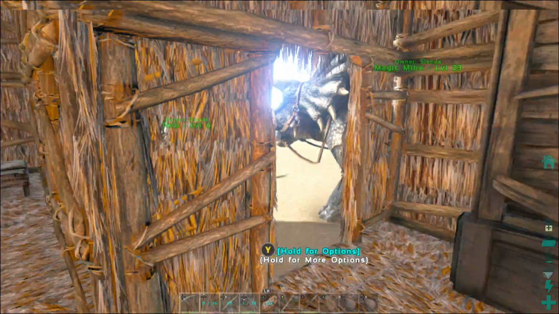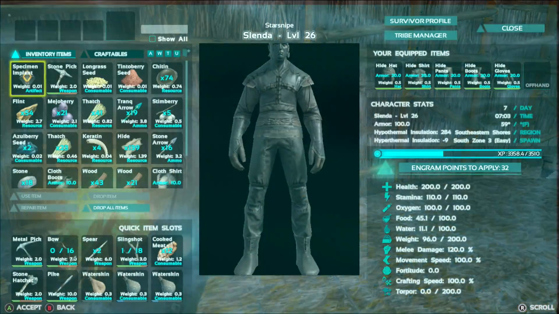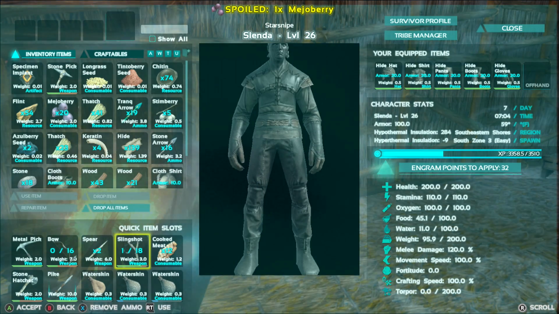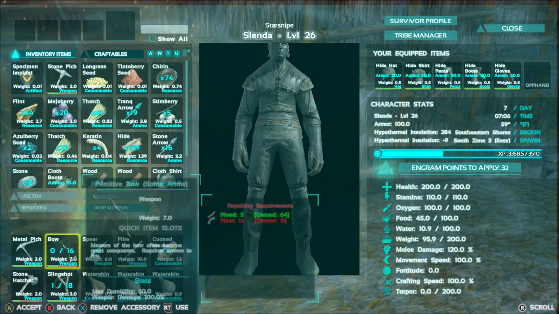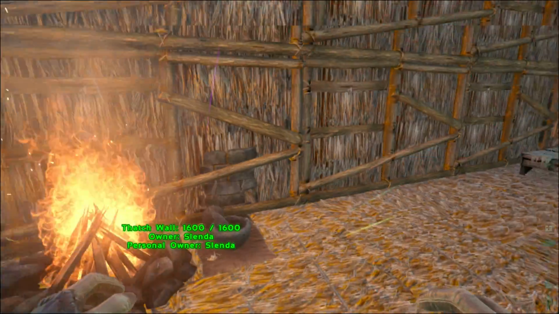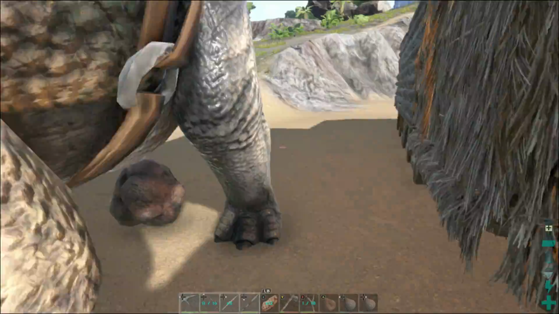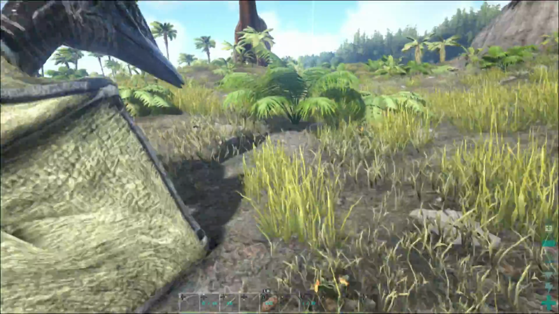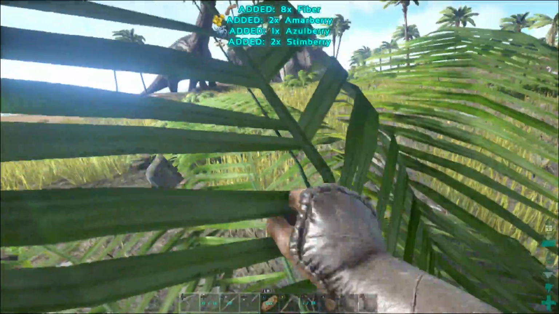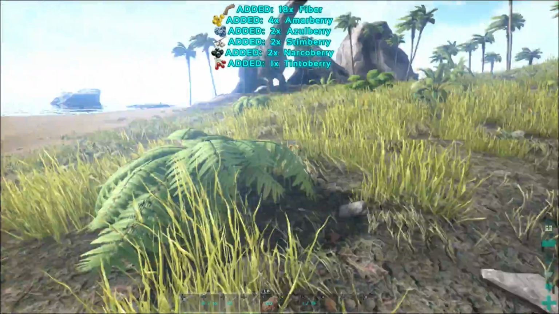So I guess the big thing now is just organizing our inventory. Let's make sure we have all of our weapons on the primary wheel, food on the secondary, metal pick, bow, potentially repair the bow. Let's get some fiber. Where did I put all the fiber? I don't even know. We'll just gather some real quick, and then we'll head on down to the caves and have ourselves an adventurous time, if I do say so myself.